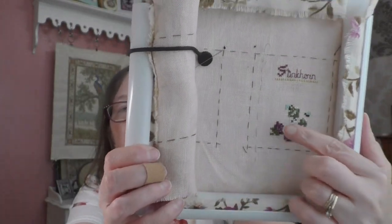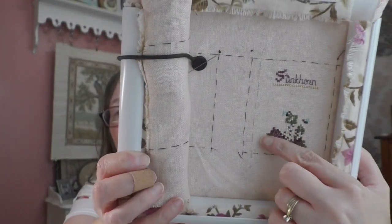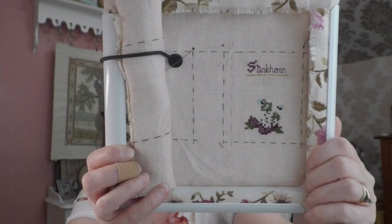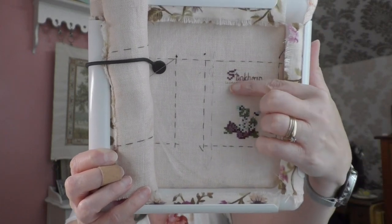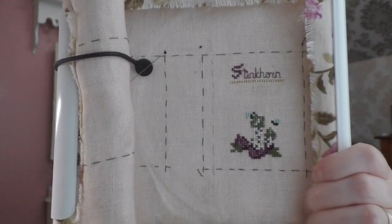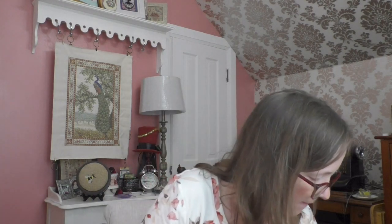Sorry, it has changed. I finished the last color of purple and realized this glob of purple is over too far that way. And so I had to fudge it. I still need to do the back stitching, and I started to do the back stitching of the words, the edible but yuck. And then I had to rip it out because both times I started it in the wrong place. So 10 stitches is really all that I got accomplished on this one. That one may or may not go downstairs.